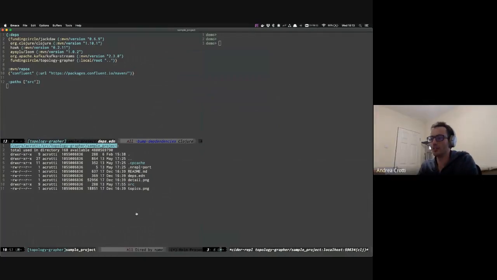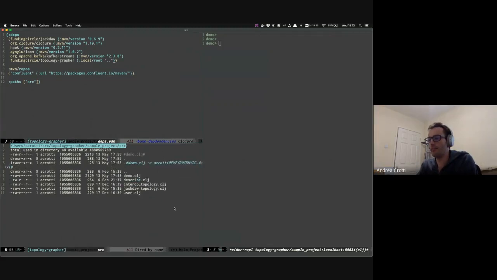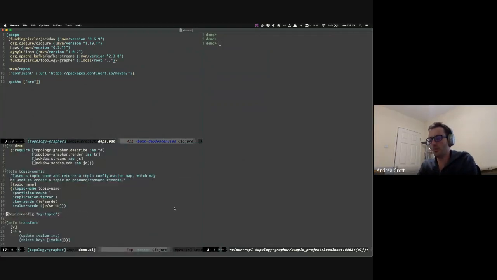So there is a directory called sample project, and this project is actually a real project which just uses the topology-grapher with local paths. So it's easy to try things if you make some changes. The file I'm going to open is a demo file, where I'm going to do some fun things to try things out.